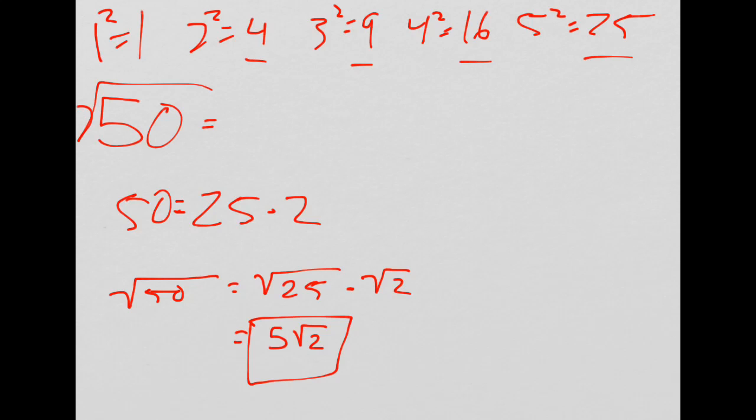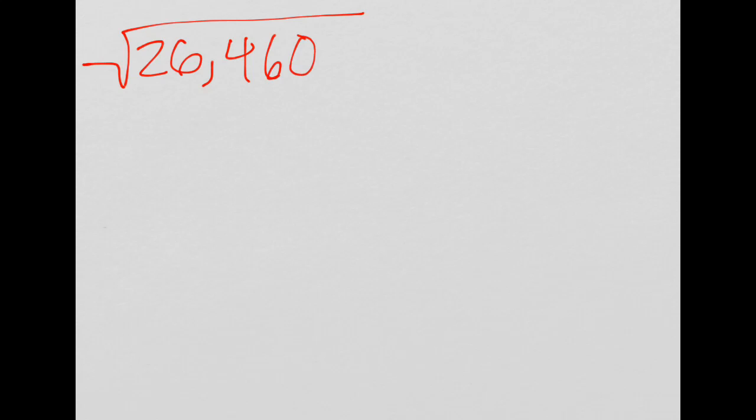So go ahead, let's do one example of this together, and then the rest of the time will be yours to work. So I'll show you this next problem. What I want you to do is simplify the radical expression, the square root of 26,460. Big ugly number. Use whatever method you prefer, but I would probably recommend trying to factor out perfect square factors. So give it a shot. We'll go 2 minutes on this. Try to reduce this to simplest radical form.